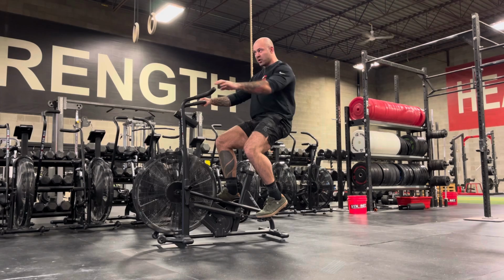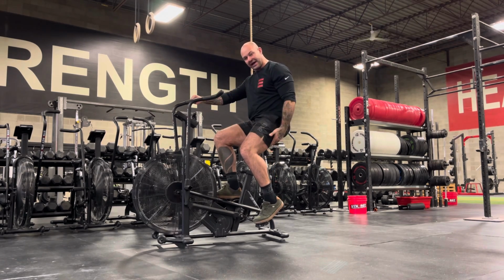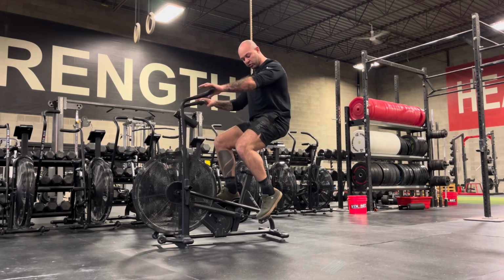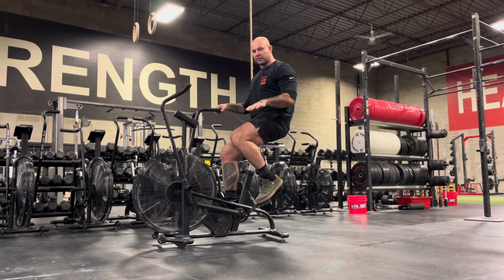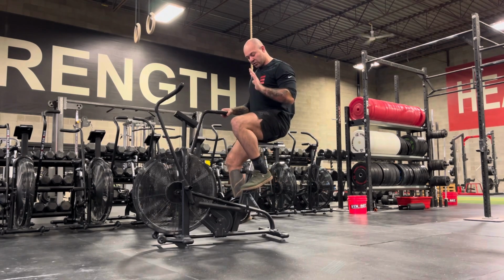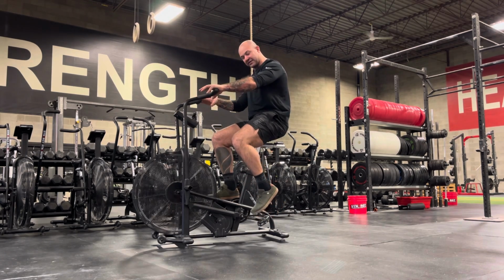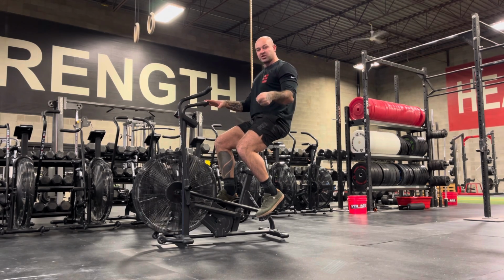Now, having said that, one of the other components that we can think about though is relaxing the hamstring, or relaxing the pulling muscles, as the pedal is coming around from that 5 all the way back up to the noon or the 12 o'clock position. You can think about picking up your foot so that you're not having any pressure on the pedal, but of course you don't want any distance or any gap between the foot and the pedal. So as you're coming around, 1 o'clock is push to 5, a relaxation at that point, and as the other leg is pushing, you're going to want to just think about picking this pedal up or this leg up without actually having a separation of foot and pedal.